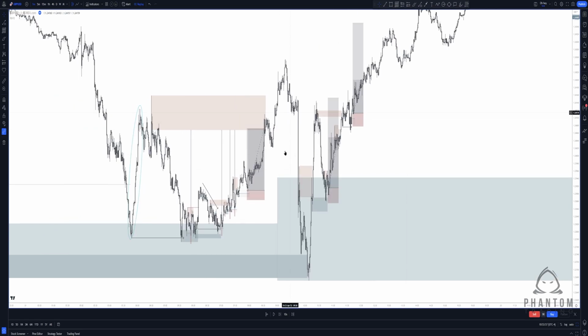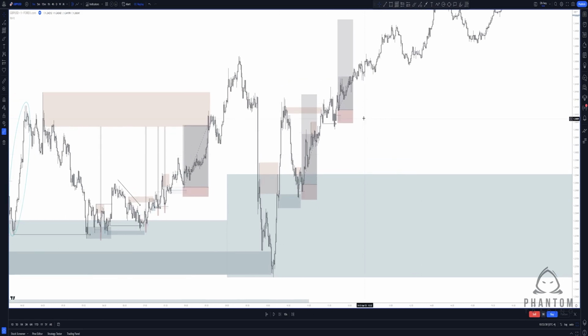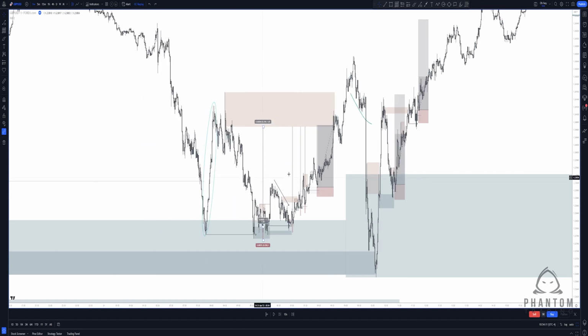Maybe not specifically on the pro trend, but the process here. The process originally was a little bit more vague, in that you would just mark up your charts and figure things out. Could you have taken a short from here? I'm saying, no, don't worry about that. Just literally worry about this and look at this opportunity that's in front of you.